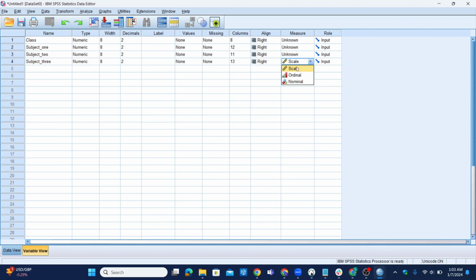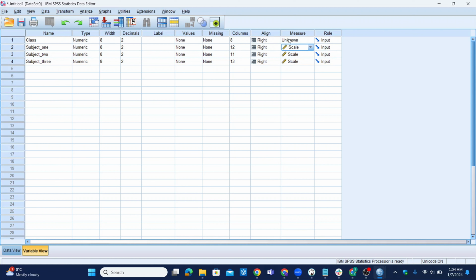academic performance, money is also quantifiable. You name it, any value that is continuous, it could go from 0 to 1 million to 1 trillion. Those are what you represent with scale. And even if the maximum value is 100, it's still scale, so far as it's continuous data. So all of these subjects are scale measure.